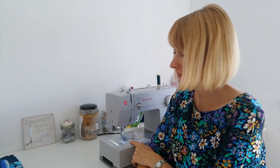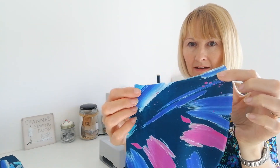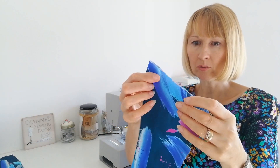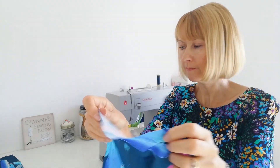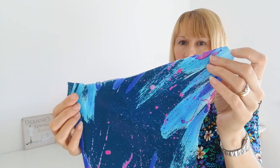First of all, wind half of your thread onto your spool and check your machine needle. I'm using a standard needle size 70 today — you might want to play around with a few bits of fabric to see what's best for you, but I find this is good for the Viscose Shelley. First we're going to take our front pieces and our back piece and do some stay stitching along the top — along these points. So along the front piece on the fold, all the way along, and also along these two back pieces along the long edge. That's 1.3cm away from the edge and this stitching stays in place, just to keep it all stable.